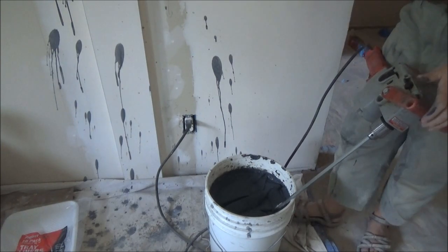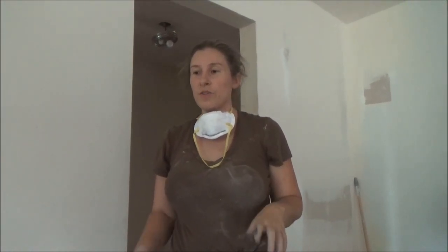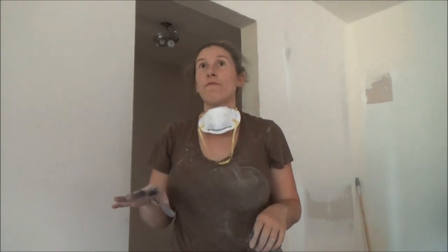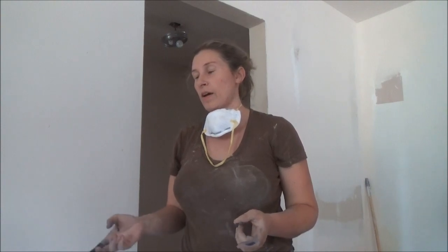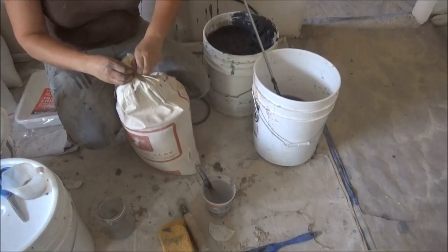And in this room, I'm going to do something different. There are different size aggregates, so they have a very fine aggregate. They call it a Porcelina, and you can make that real smooth and shiny, like stone. So I'm going to be mixing a bag of Porcelina in with my Loma to try that out.